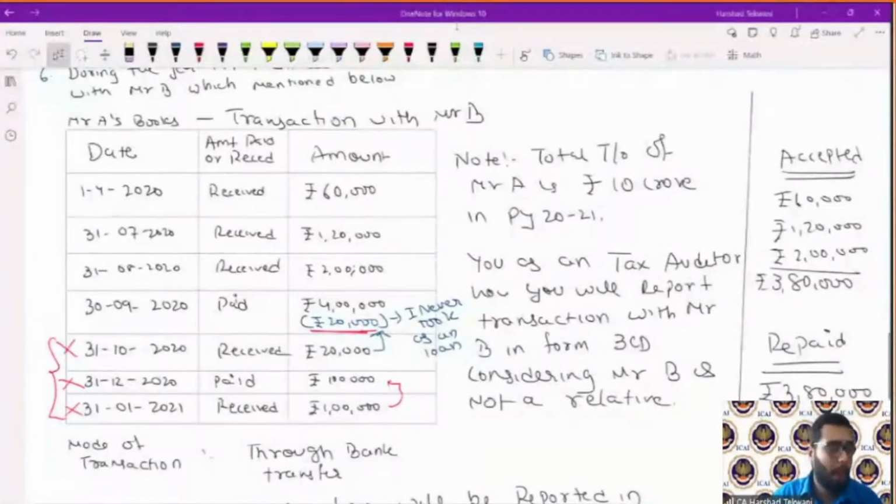Okay. Let's do one thing. Let's take a quick 10-minute break, and then we'll start the MCQ for some other topic. Okay. Let's take a quick 10-minute break. Nisarji, can you break the session for 10 minutes?